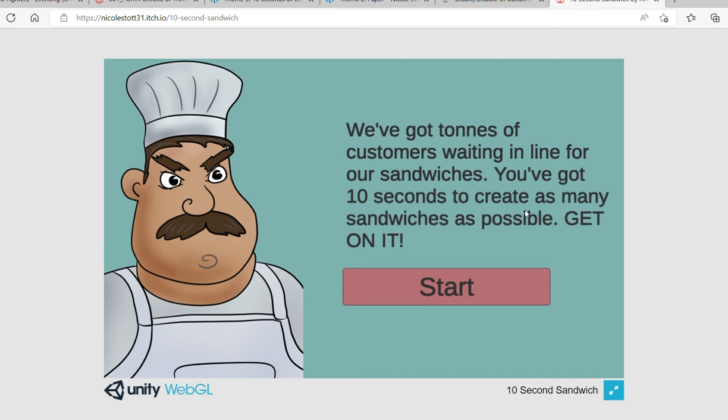The goal of this game is to see how many sandwiches the player can create within 10 seconds by clicking the sandwich ingredient buttons. When given the theme 10 seconds or less, I had a bunch of ideas floating about, but the main one that kept coming back to me was a game where you create sandwiches as fast as possible. Originally I was going to do it where you was a parent trying to make sandwiches for your kids, but I eventually changed this idea to the player playing as some sort of sandwich artist working in a cafe.